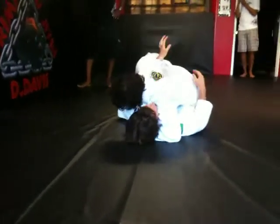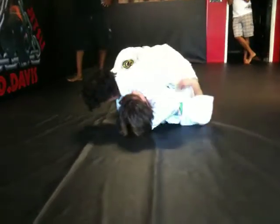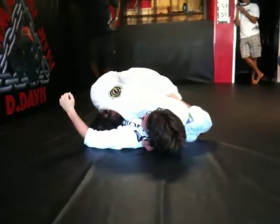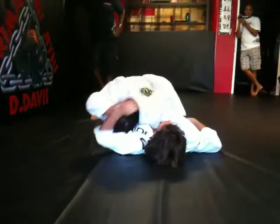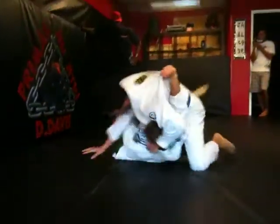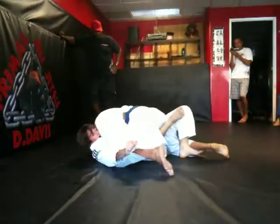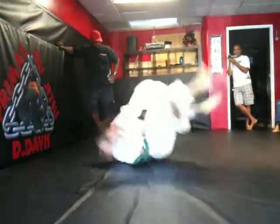Right hand, put it on his belt. Start walking that leg up — I just showed you the move. Come on, move the hips. You don't need his arm for this. Get that arm under his armpit, Casey. There you go — now bump your hips out. Bump your hips out to the wall, Casey. There you go, keep them going. Nice, nice — keep going, keep going. Keep bumping, keep bumping. Crossface, Anthony. Crossface — there you go. Nice, Casey.